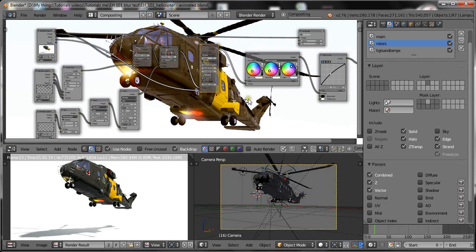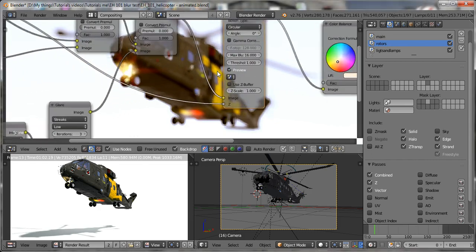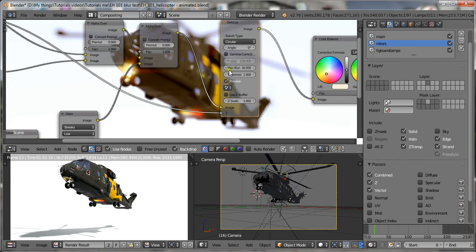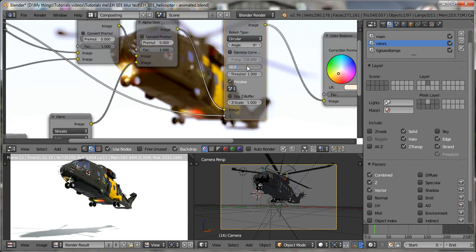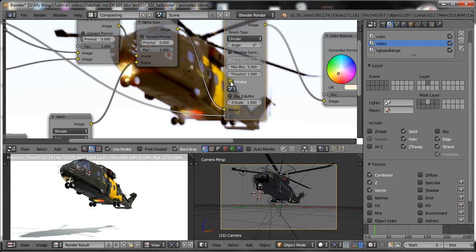Okay, and now after you plug in that Z, you can see everything became blurry, and that's because of the settings we have here. Let's reduce the maximum blur, for example, to 11, and now you can see after we reduce that, or even let's reduce that, for example, to 5, it's making our image clearer and clearer. Let's increase now this to 10 and see the effect, the threshold, or the place where it should start, and now increase this.